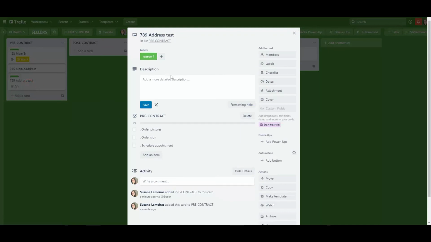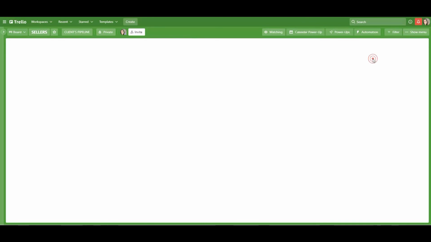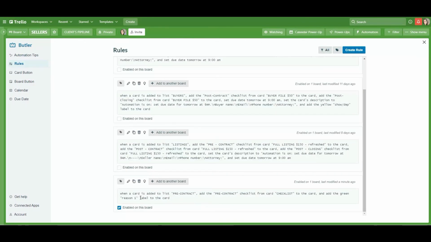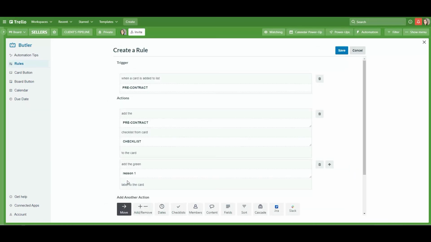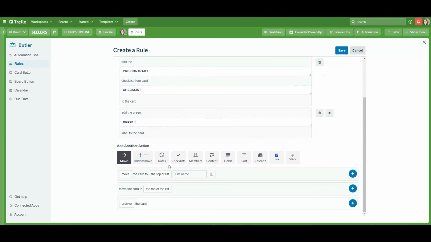You can also set to have a due date created automatically or added automatically. I'm going to show you how to do that. So you go to the rule that you had created, you click on the pencil, and we are going to click on dates.